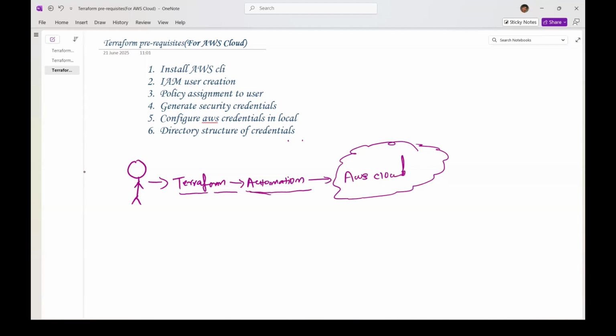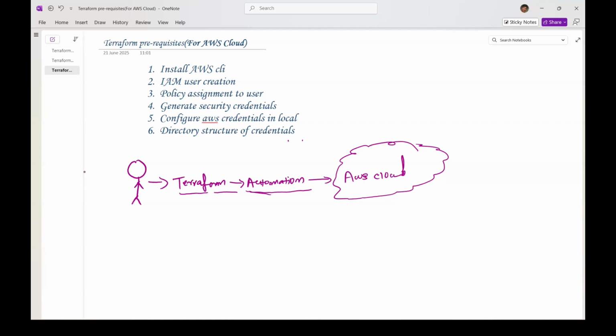Now, the username and password which you use to log in to the AWS Management Console are plain text, isn't it? But when you are authenticating programmatically, you are not going to use those plain text username and password because it's not safe. For that, AWS says it will create some sort of security credentials, which are much different from your login username and password. And we are going to learn today how to create that credential.